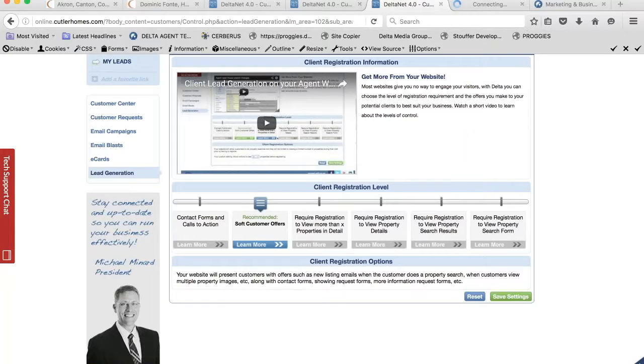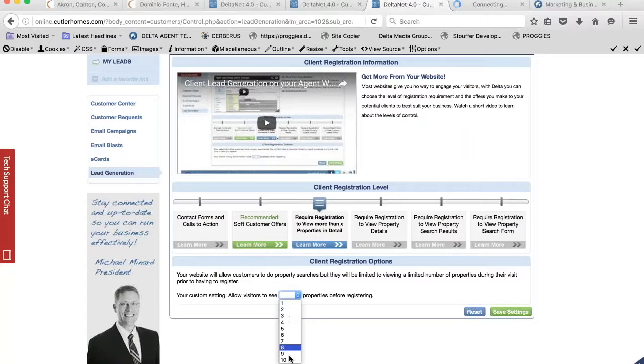But you could say, anytime a customer has seen more than 10 listings, make them register. So some of you may have more advanced lead generation techniques for how you're converting that traffic into a contact record.